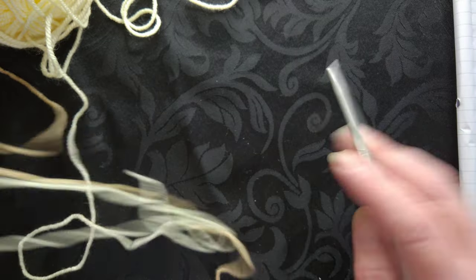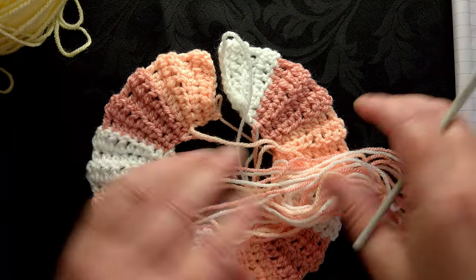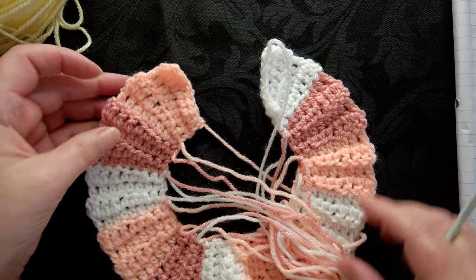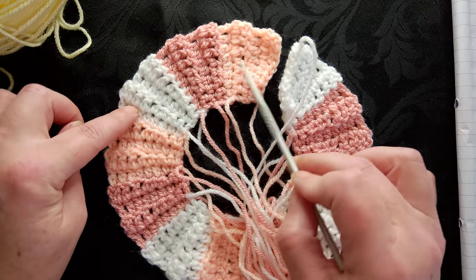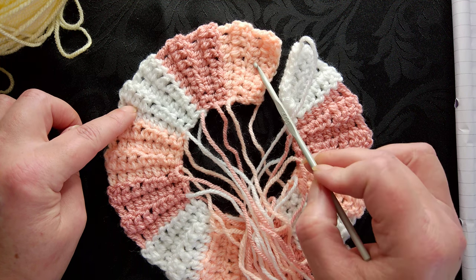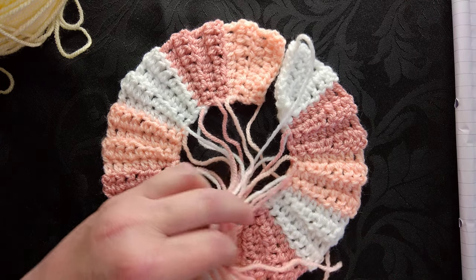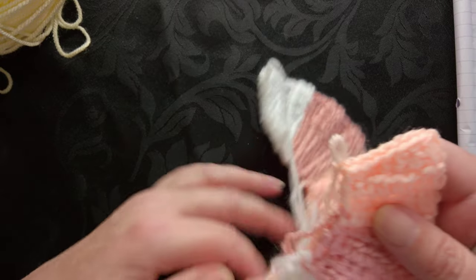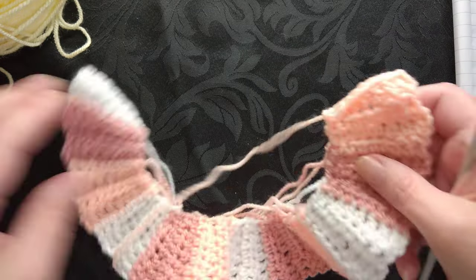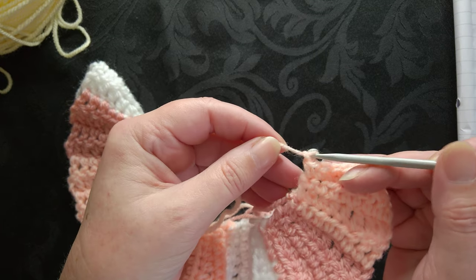You just keep on doing that repetitively. You keep on working until you've got - here's one I made earlier - this is in the same colors as the original clock. You end up with three of each of your colors, so that's for your quarter of an hour. You've got one, two, three, four, five, six, seven, eight, nine, ten, eleven, twelve sections. I finished on this lovely peachy color.